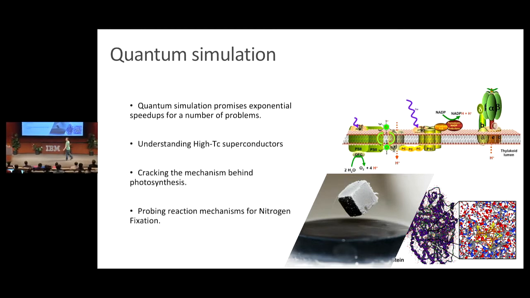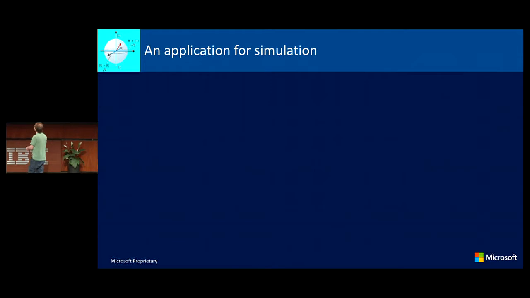So the basic idea behind quantum simulation is really simple. What we want to be able to do is take hard problems, like problems involving photosynthesis, high-temperature superconductors, or this problem I'm going to be talking about, nitrogen fixation, and map them directly onto the quantum computer. The idea behind it is really primitive in some ways. You want to lie to the quantum computer and trick it into thinking that it's the molecule that you want to simulate. Then, because of universality, you can ask any question that you could ask of the molecule and perform that logical experiment on the device. So at a high level, that's basically what we're looking at.